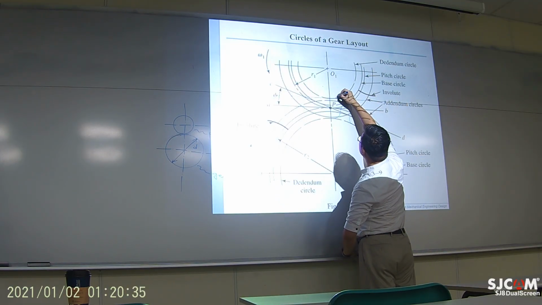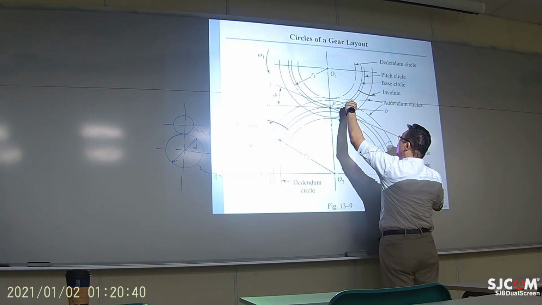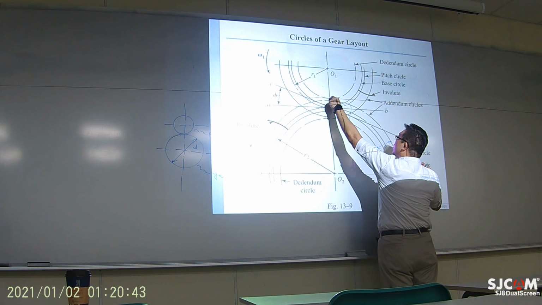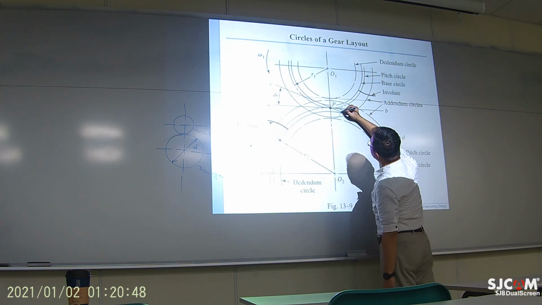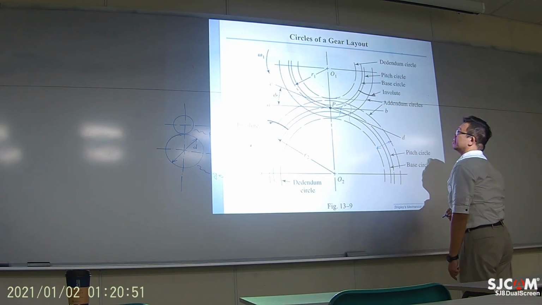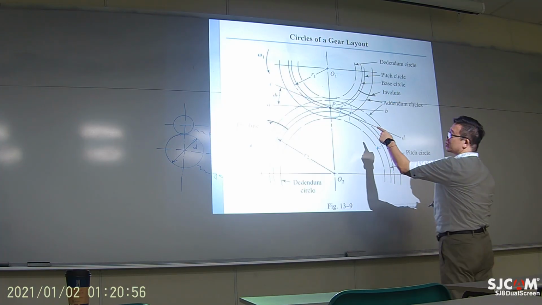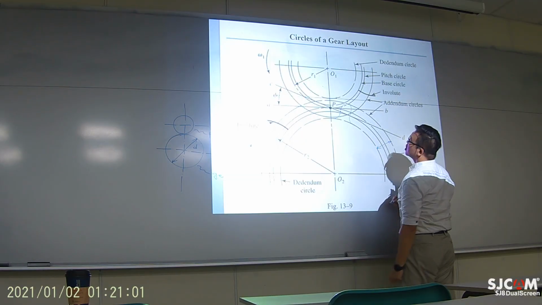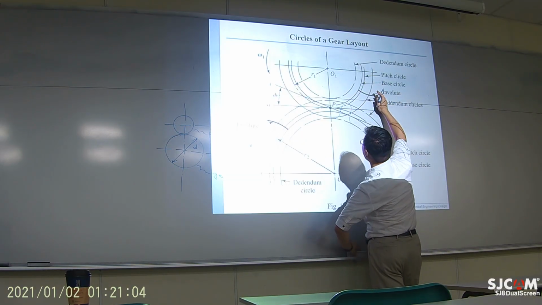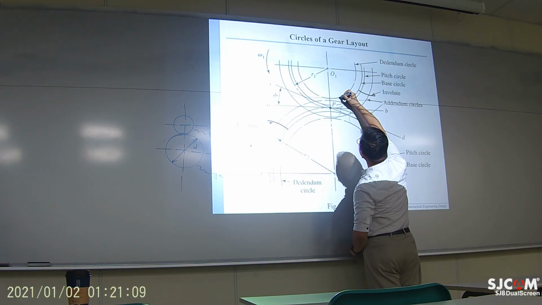Okay? And this is the dedendum circle on the other side, so the very top of the tooth won't be colliding with the other side of the gear. And right here, there is a straight line, the pressure line. That's representing the contact position between the mating teeth. So let me draw the mating teeth on the other side. It should be looking like this.